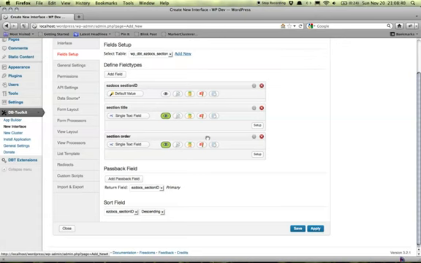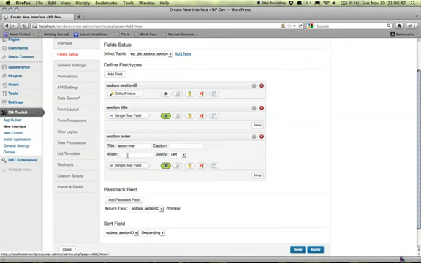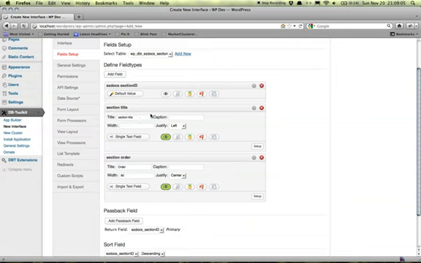I do want to make an integer input text field type sometime, but until then we're going to just use this. Okay, section order is going to be a small field, so we're going to adjust that width to be 60. Centralize it, and I like to have uppercase titles for it. Actually, let's just call it order. This doesn't change the field name in the database, it just changes our viewing name. So it's still going to be called section order in the database, but when we see it we're going to see order, and it's only on this interface. We might want to show it sometime as whatever title we want to give it.